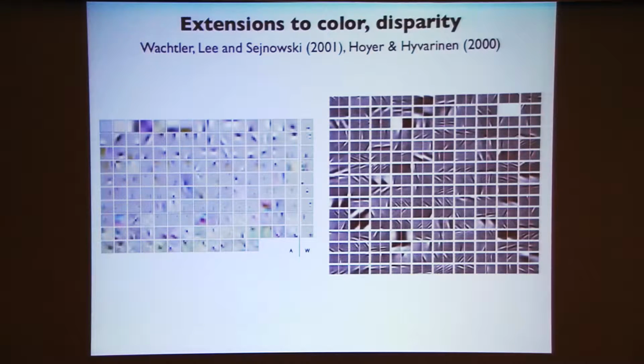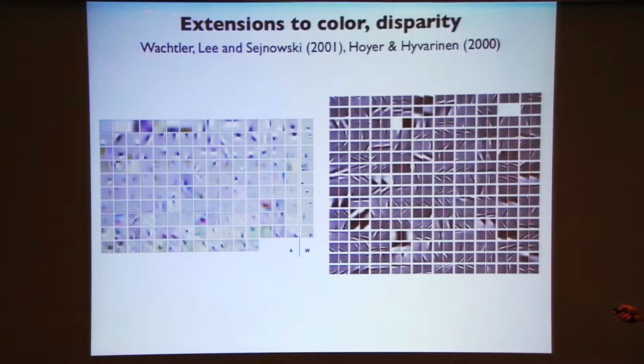So the model's also been extended to other domains of color and disparity. The input that's coming into V1 changes over time, but the signals are also coming in different wavelength bands, right? So the geniculate fibers are preserving information about which cones they're getting input from in the retina, which color selectivities, and also which eye they're coming from. So some people have tried to extend these models in that domain.